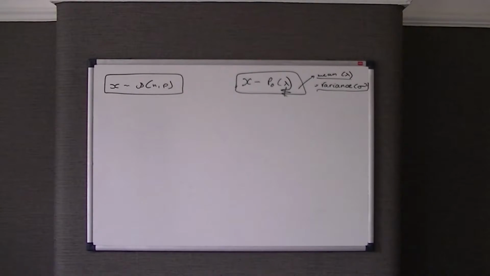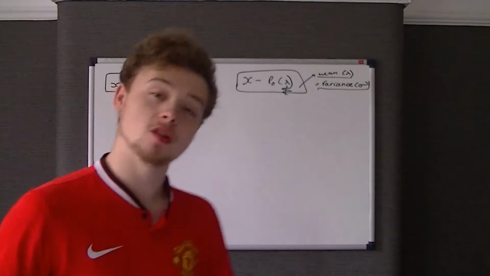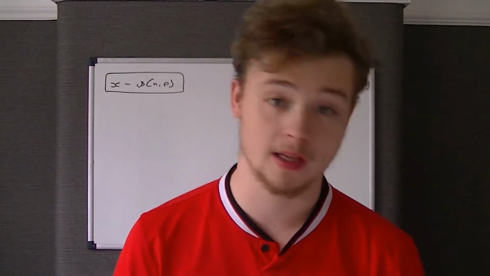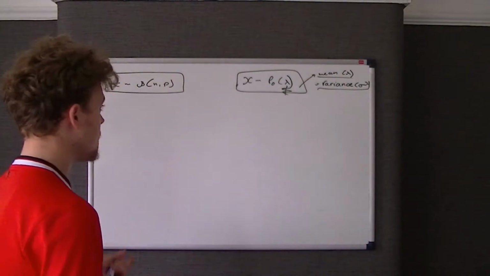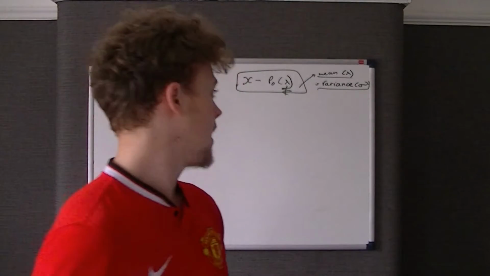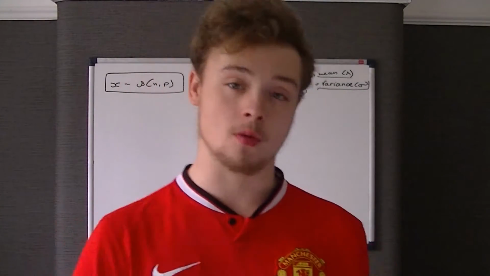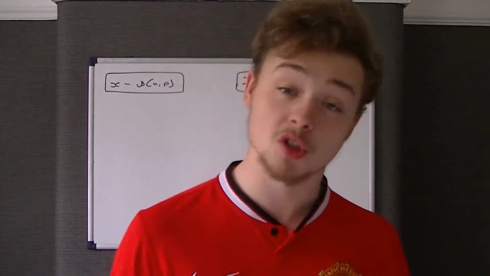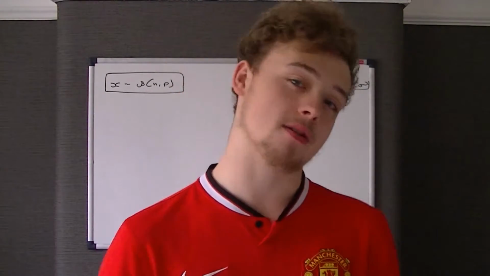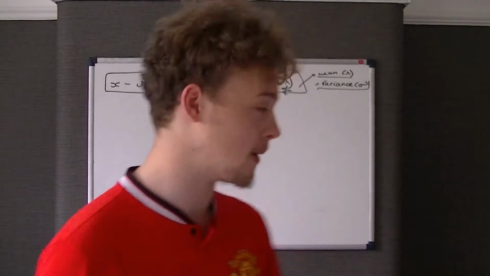Okay, so, for a Poisson distribution, the mean, as we know, is the only given parameter, and it's represented by this lambda. Now, another key thing to recognise about the Poisson distribution is that the variance is also equal to lambda. So therefore, the variance is also equal to the mean. So for a Poisson distribution, the mean is the variance, or the variance is equal to the mean.